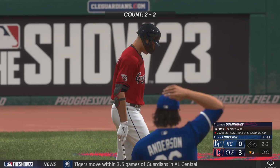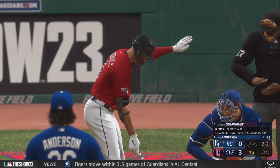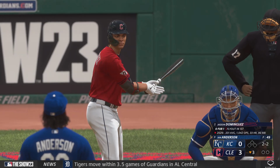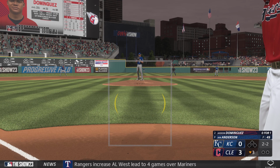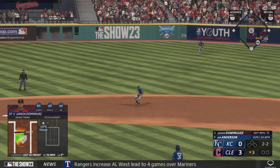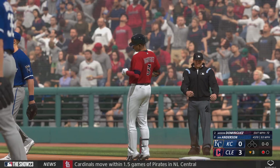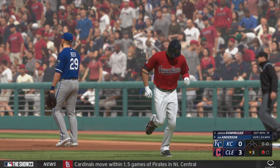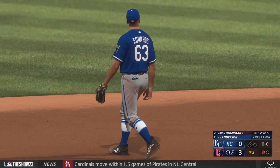Back now at Progressive Field, ready to go for the last half of the inning. So in now for Cleveland, Jason Dominguez. Singy, you got to appreciate a guy who's this good defensively. I mean, watching him track balls in the outfield, it is beautiful. Line drive. Toss to Beer. 1 gone, bottom of the 3rd inning. And Chris, beyond the fact that he's so incredible defensively, he also can swing the stick.